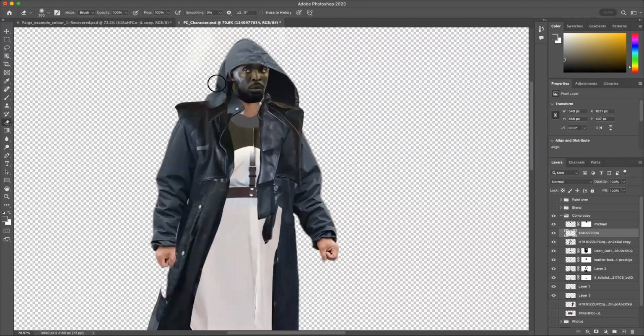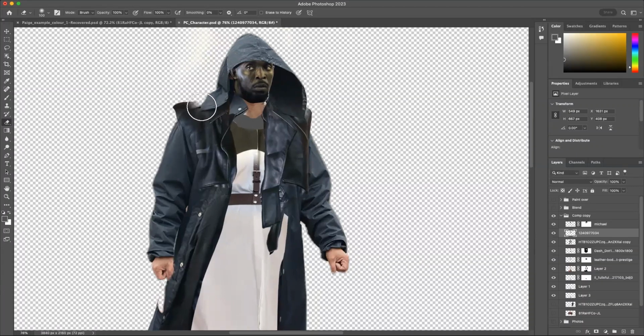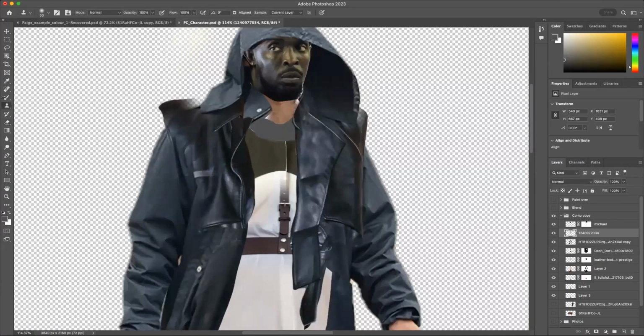I want my hood to be obvious, so I'm going to erase where my hood is. You can see that me figuring this out has resulted in losing the edge of the shirt. I can just clone stamp that back in. So clone stamp, hold down Option to target, paint it in approximately. Pretty easy, right? It just takes time. That's the thing.